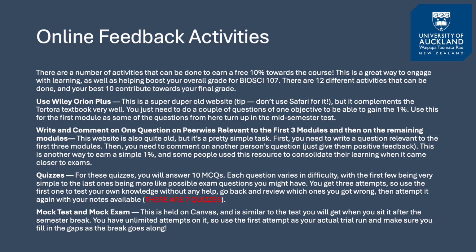In terms of the quizzes, there are 7 quizzes, and for these quizzes, you'll answer 10 multi-choice questions. Each question varies in difficulty, with the first few being very simple and the last ones being more like possible exam questions that you might have. You get 3 attempts, so use the first one to test your own knowledge without any help, go back and review which ones you got wrong, and then attempt it again with your notes available.